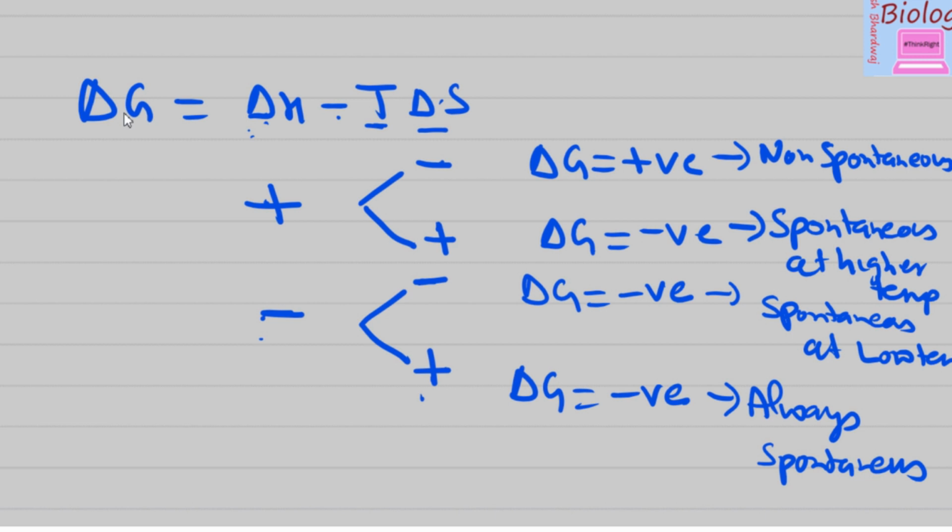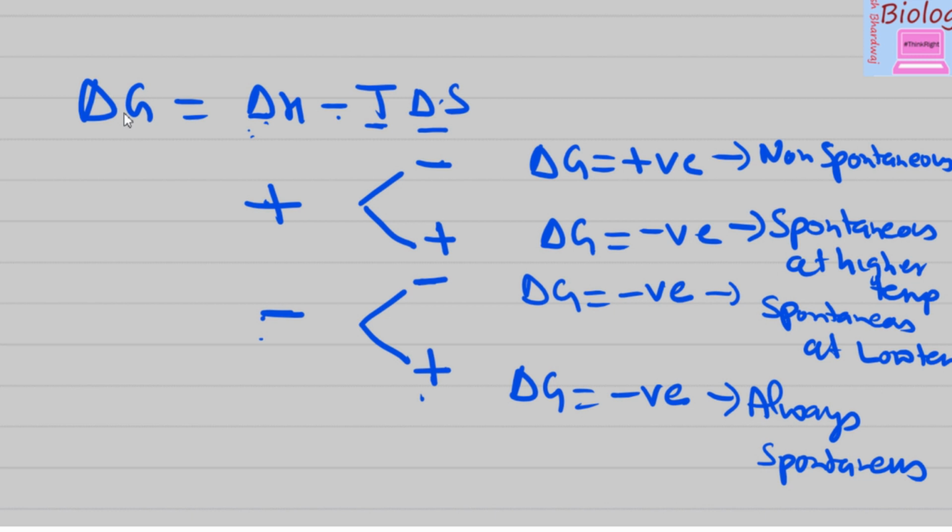Now try to see, many times students think that if the reaction is going to be spontaneous, it means it is going to occur quickly. No, this is not the meaning. Spontaneous means it decides in which direction the reaction is going to occur. But it doesn't mean it is going to occur quickly.